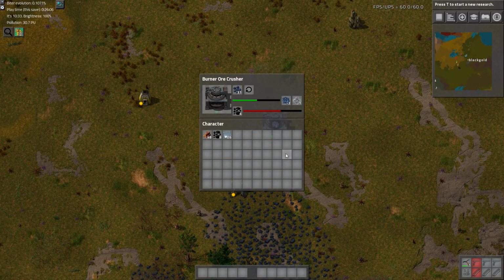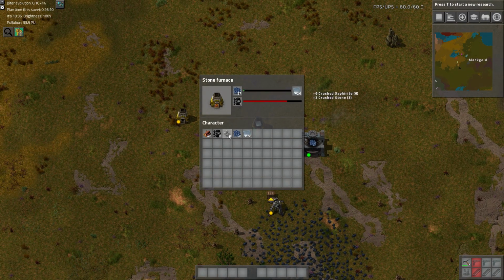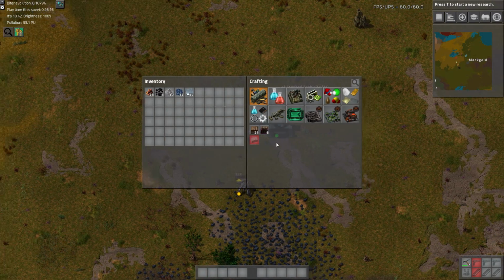Yep, pick things up, move them into something else. It's kind of the name of the game for a while here, until you get enough automation.